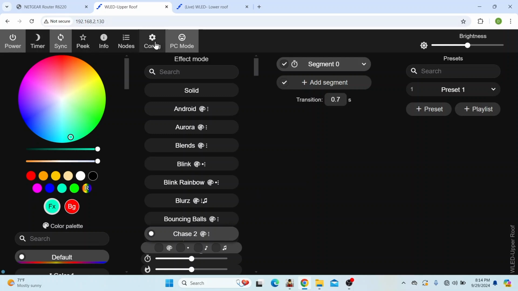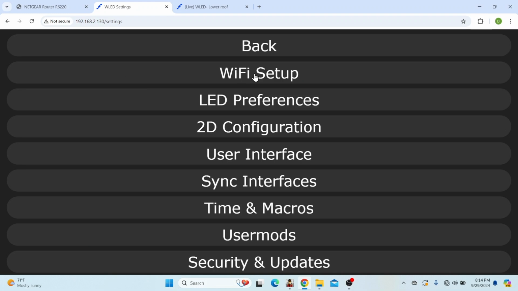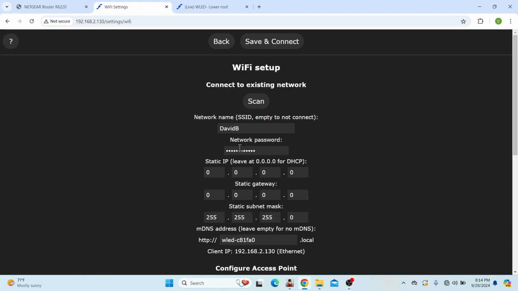If I go to configuration, Wi-Fi setup, I left my SSID and my network password the same, but I changed all the static IP addresses. I changed that to DHCP and put zeros across the board.